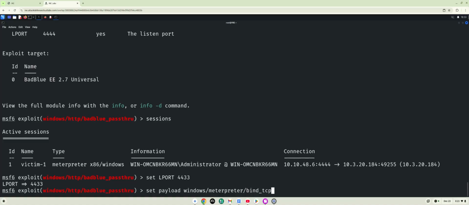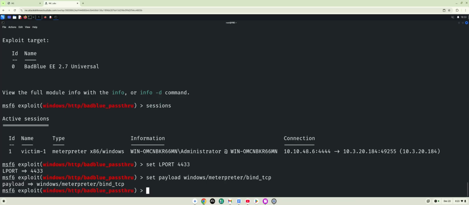We're going to set that as a payload. Then I should be good to go as far as exploiting this. So let's see if we can get that second Meterpreter session here.